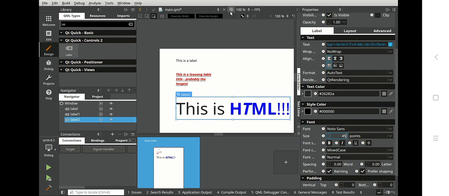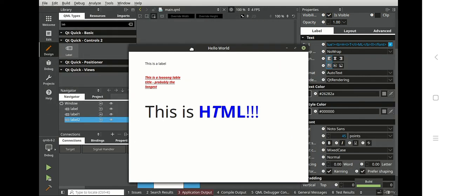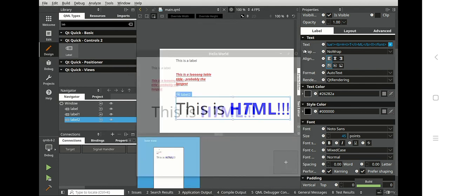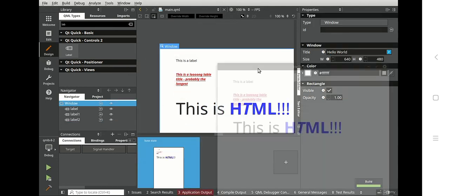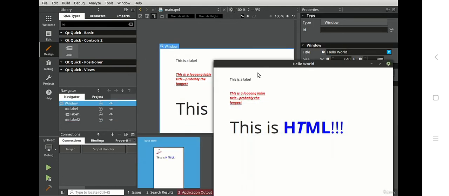You can also click this little live preview button, and it just shows you, ta-da, this is what it would look like if you run it. So let's actually run it to see what this looks like. This is extremely simple and extremely easy to work with, but also very powerful.